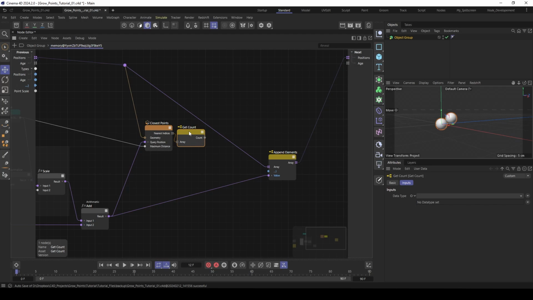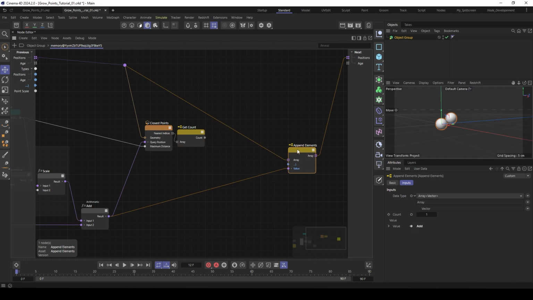So if the get count is bigger than 0, or is not 0, that means there is a point too close. We can use this information to decide, for the append element, if we'd like to add the new point or not.